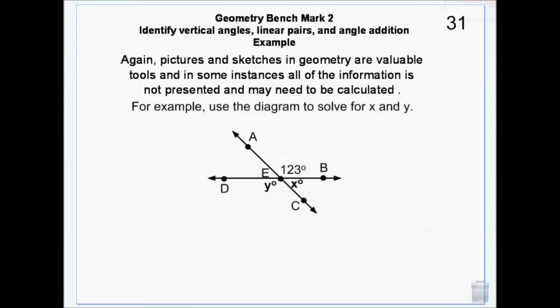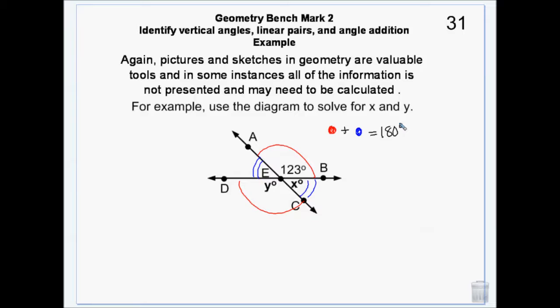Right, when we have two intersecting lines, we have vertical angles and linear pairs. What I know from vertical angles is that these two are going to be the same and these two are going to be the same. I'm going to use that information, as well as the fact that the red plus the blue equal 180 degrees. Every red and blue makes a straight line, so those will equal 180 degrees, and the reds are equal, and the blues are equal.